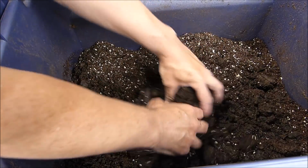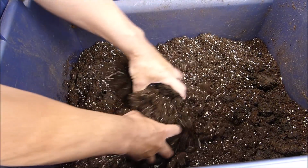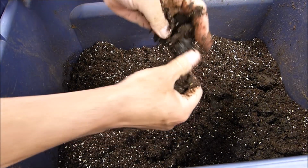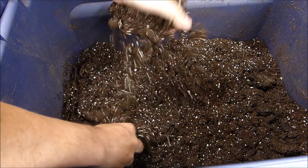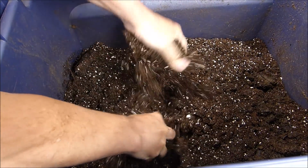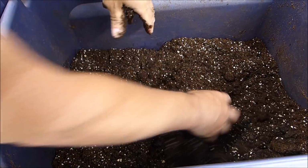So what I do is I take this and I'm going to mix it in with my potting soil. That's something I've never done before. I've never brought in outdoor compost. Now this compost is going to be a little sticky, a little moist, so the potting soil is dry as a bone. You know how you get potting soil and you open up the bag and it's really dry. Well, what I'm doing is I'm just mixing this up by hand. It's kind of like mixing up cookie dough in a way, because that's what it feels like. This almost feels like cookie dough.